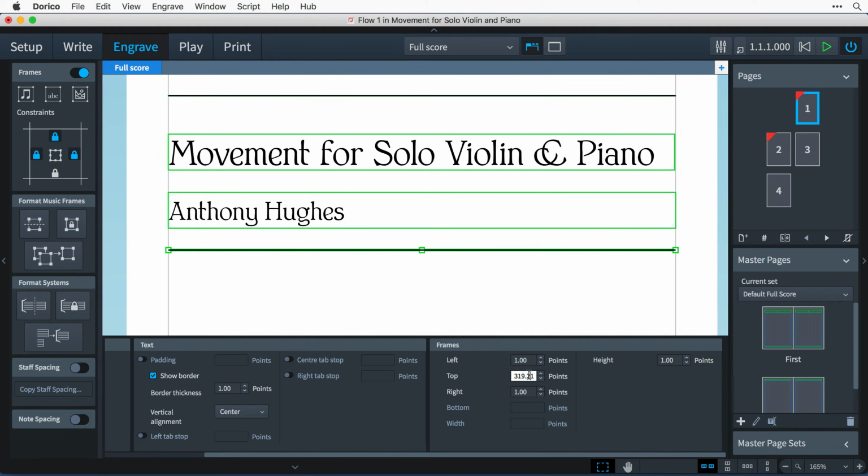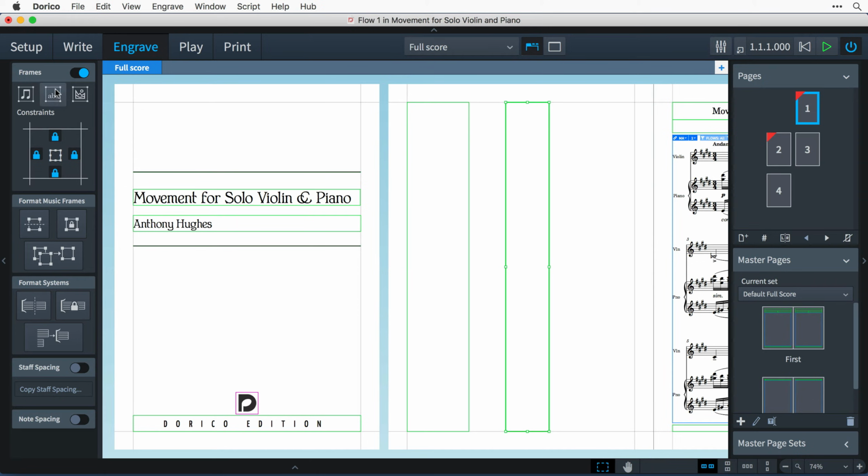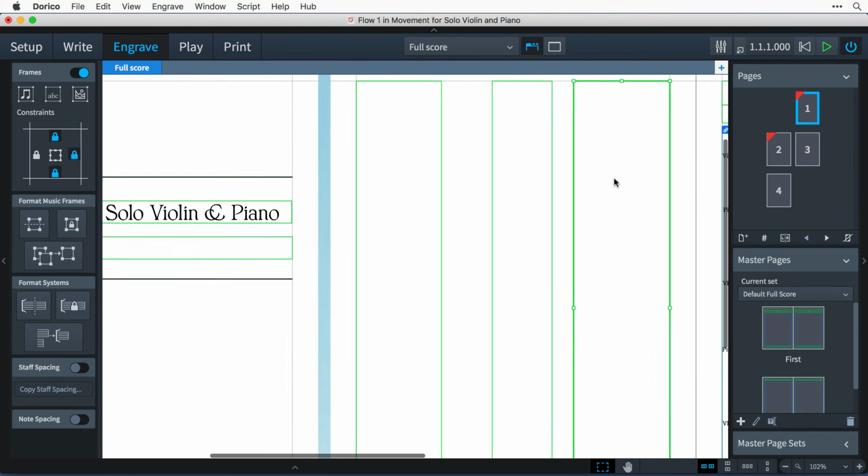For my instructional sheet on page 2, I would like 3 text frames in columns reaching the entire height of the page. So I'll drag the 3 frames out roughly to start with. And then I can set this frame to be locked only to the left side of the page. And this frame only needs to be locked to the right side of the page.